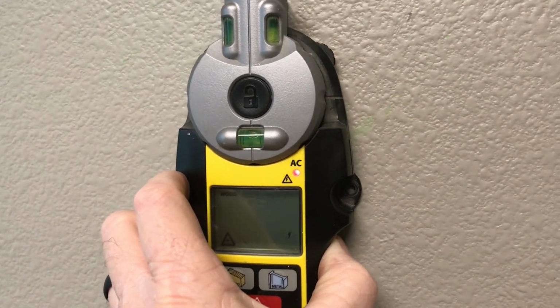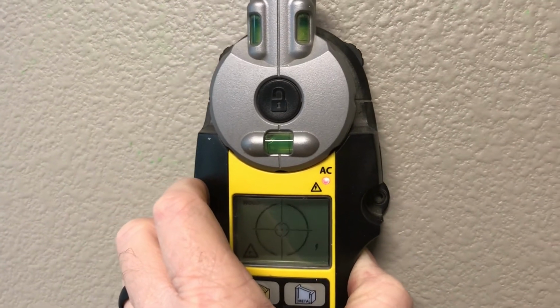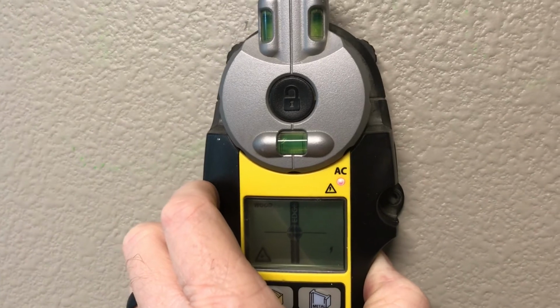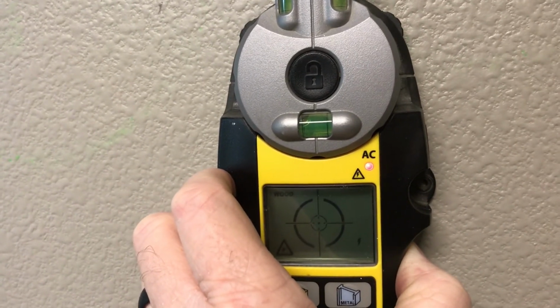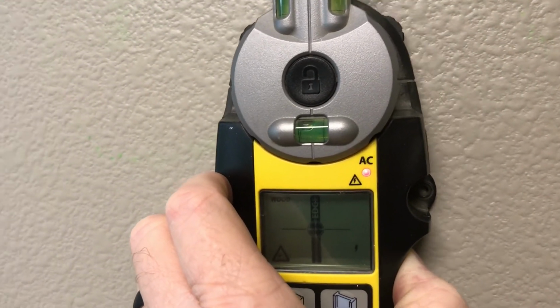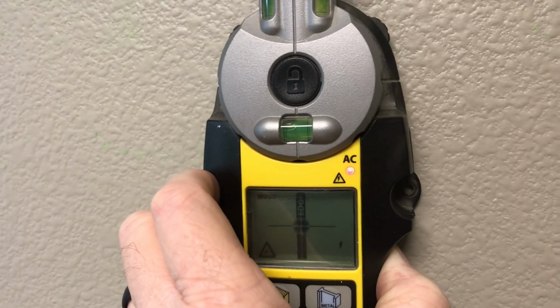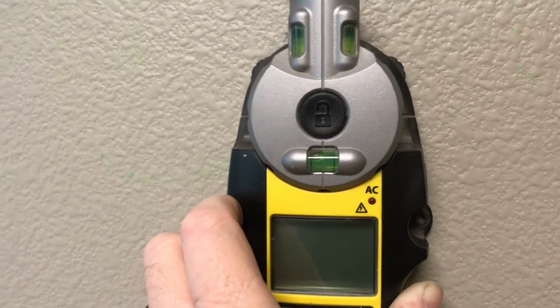Then we'll move the stud finder horizontally, and it will line up with that first edge of the stud, go across the stud, and then it will let go once it gets across. Now it's a little bit more than 1.5 inches, so you have to kind of figure to the center. So that would be about right here, approximately the center of that stud.